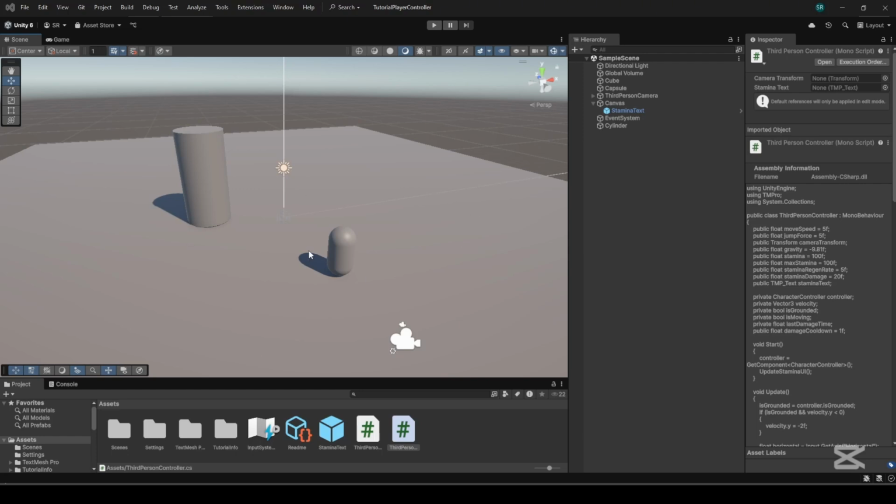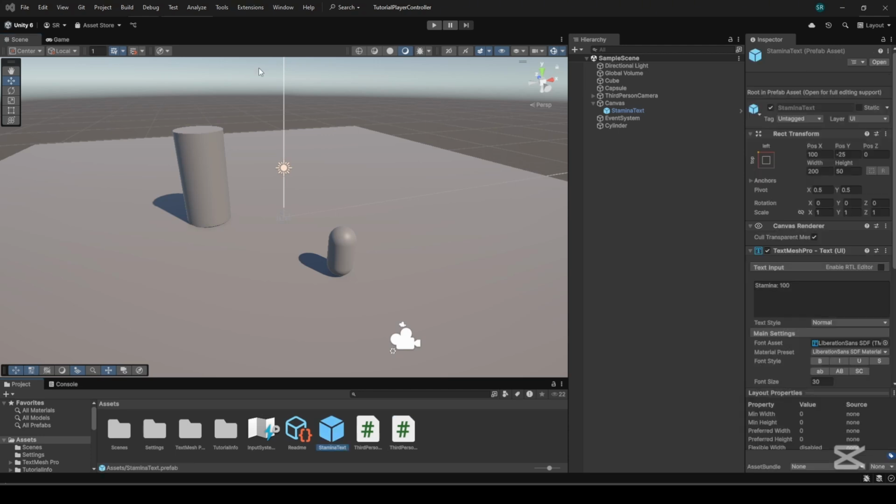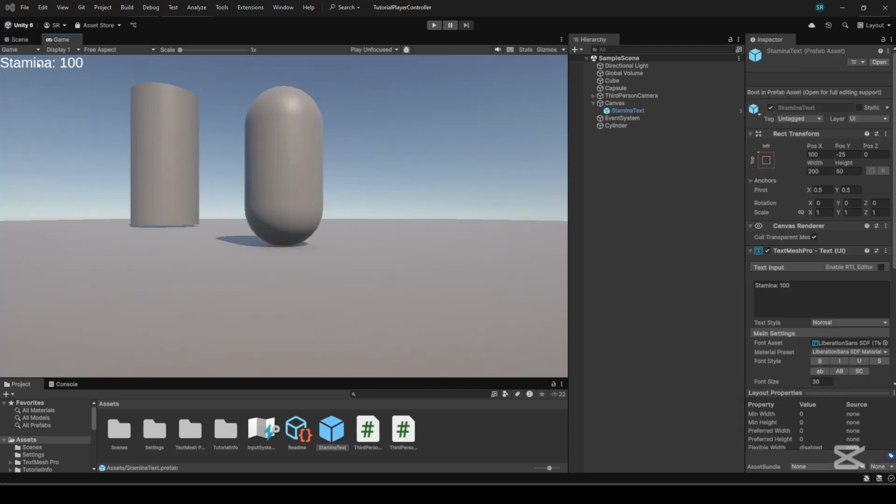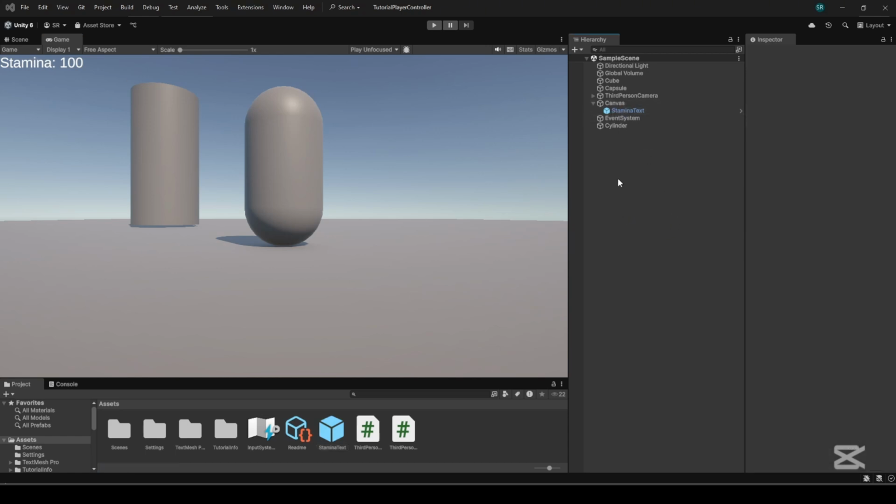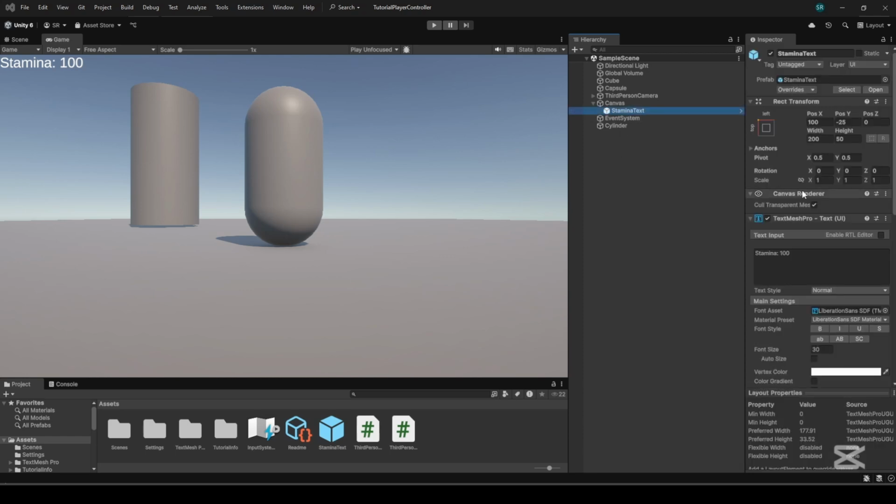Back here in Unity, nothing else much is different. As I said a while ago, the third-person controller script is still the same one from the last time, except for a few additions that I just went over. Probably the newest asset that you had to add is the stamina text, which is this one, the UI. This is a stamina text. All you have to do to add this is just right-click here on the hierarchy, go to UI, and then Text Mesh Pro. This is a Text Mesh Pro object, and then everything else is just touching up.